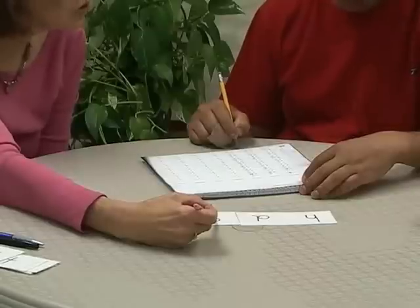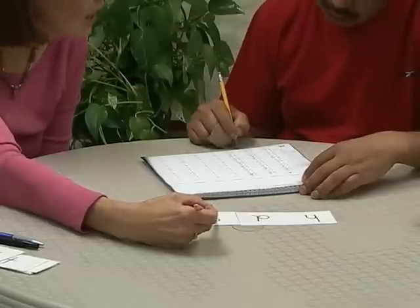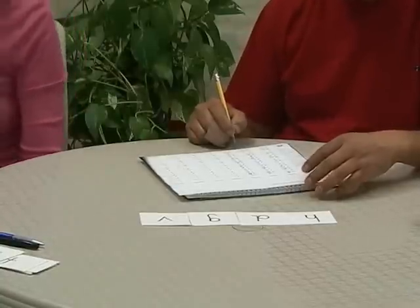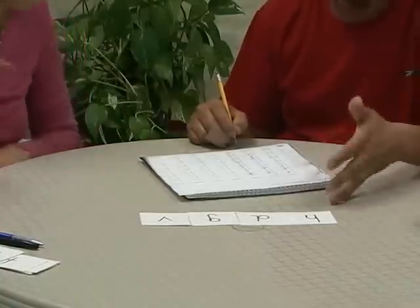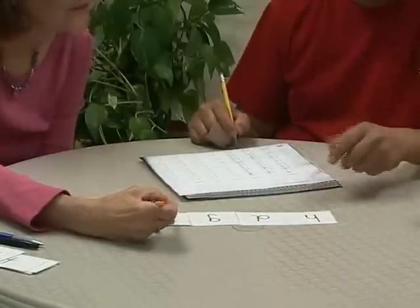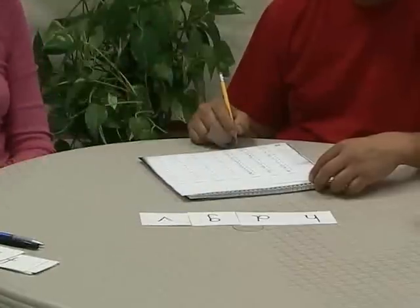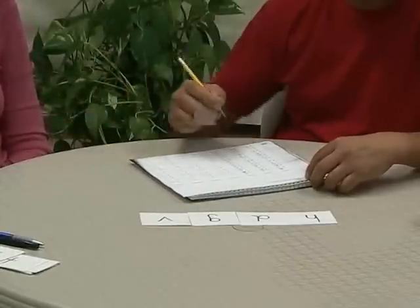And what sound does G make? Jump. What sound does G make? Remember? Gas station. You got it. Ga. Perfect. Excellent. Gas station. Ga. Good. Excellent. I'm going to say the word, and you just write down the beginning letter.